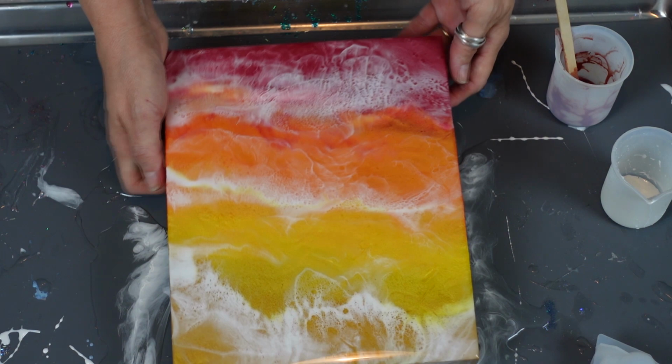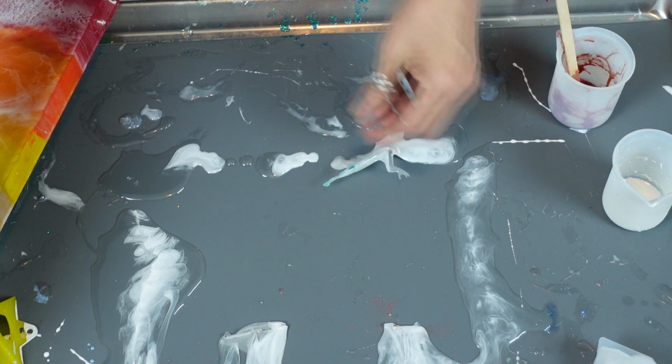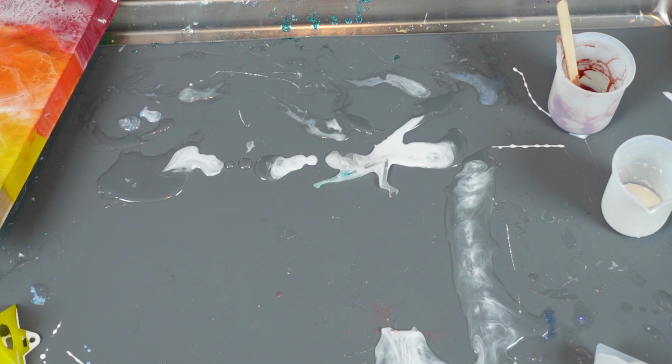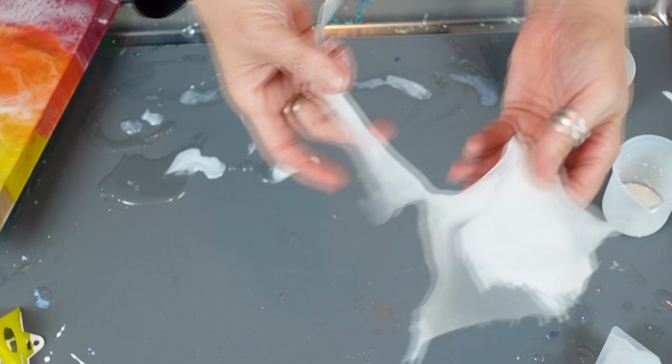If anyone knows what to do with these, I've been keeping all of my little bits here like this. I'm going to pull it off and show you. Like, that looks like clouds. I've been keeping these, so let me know if anyone has any ideas. I've got all my beach ones, I've got a couple of other ones, so I've got a stack of them that I've been keeping. So if you have any idea what to do with these, that looks pretty sweet.